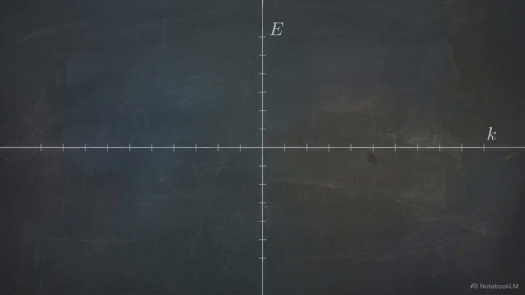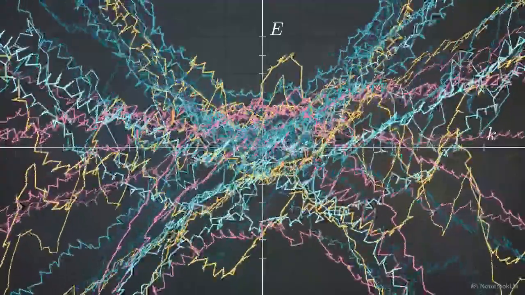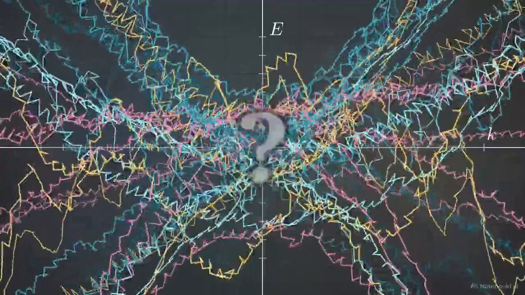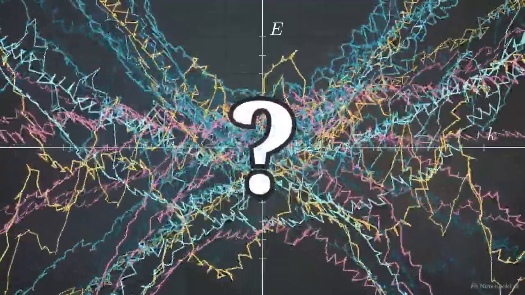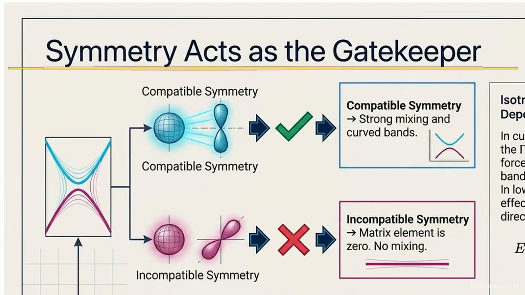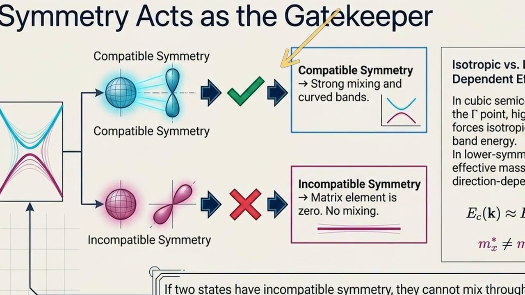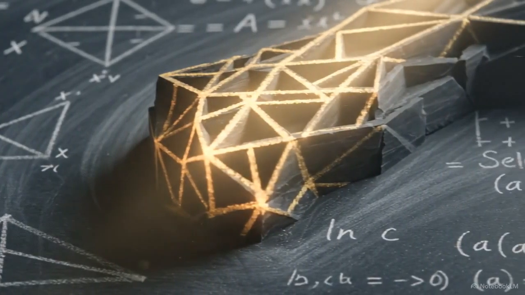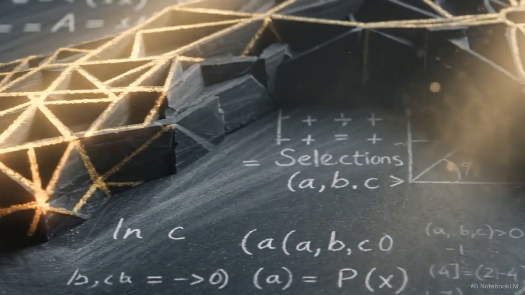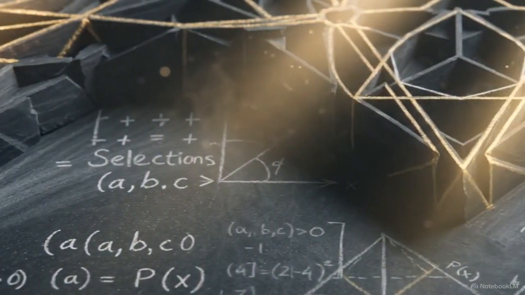If interband mixing determines mass, we must ask why every nearby band in the crystal doesn't repel every other band simultaneously. Crystal symmetry acts as the absolute gatekeeper for potential mixing. To have a non-zero matrix element, state symmetries must be compatible with the momentum operator, like S-like conduction states mixing with P-like valence states. Incompatible symmetries result in zero mixing, keeping bands flat. Symmetry dictates which equations can couple, thereby predefining the shape of the transport channels before any external field is applied.